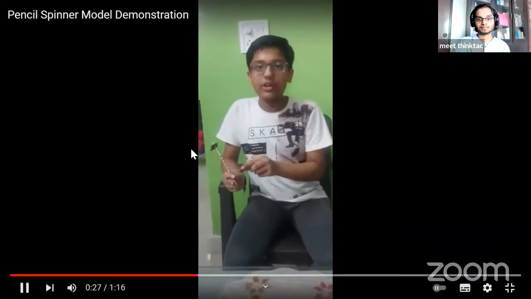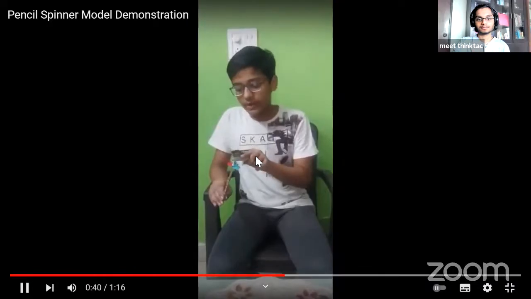So in this model I have made 6 slots which are going till the depth of the graphite. So when I applied some vibration to the pencil, the vibration goes to the graphite rod, which is passed till the board pin, and which makes the vibration rotate this cardboard piece. So this is how this model works.